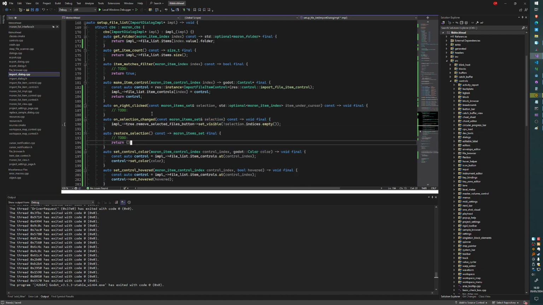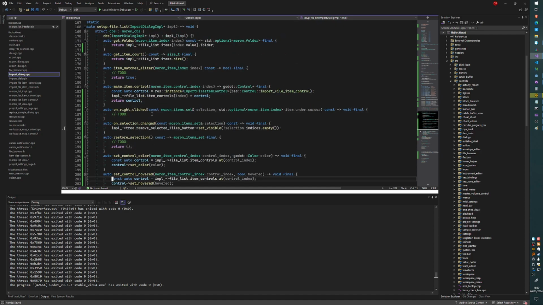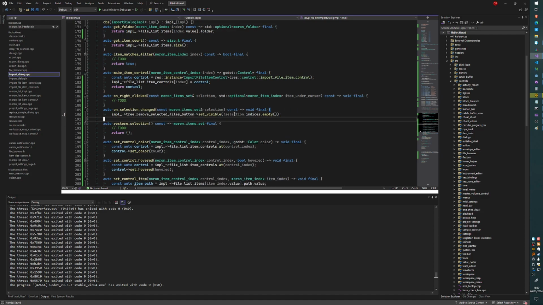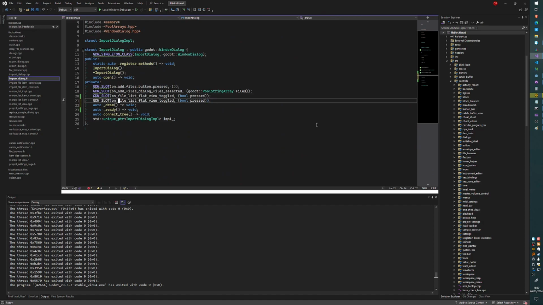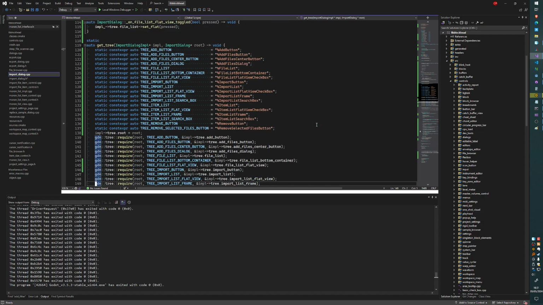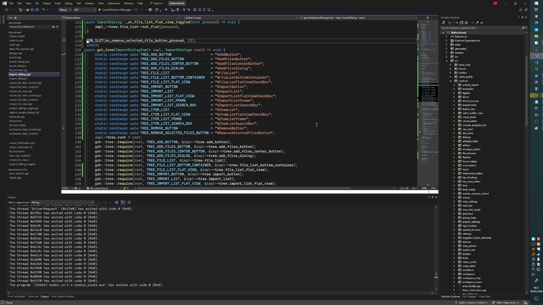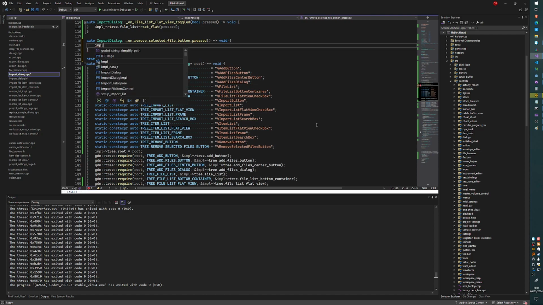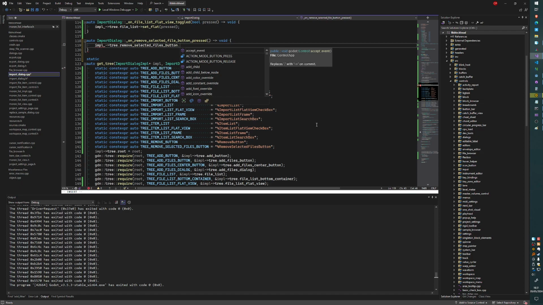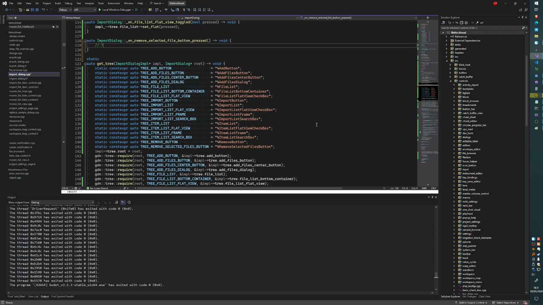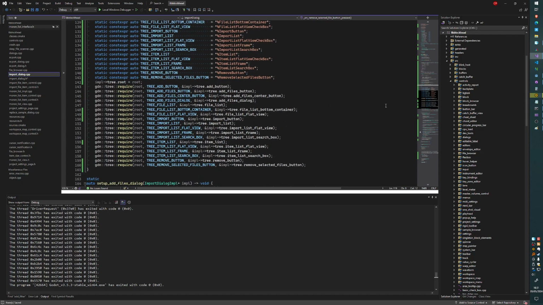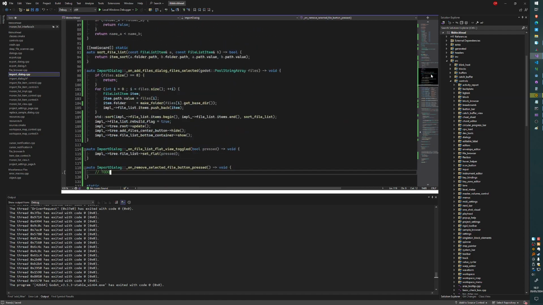Not empty. To do. Okay, and also the context menu.